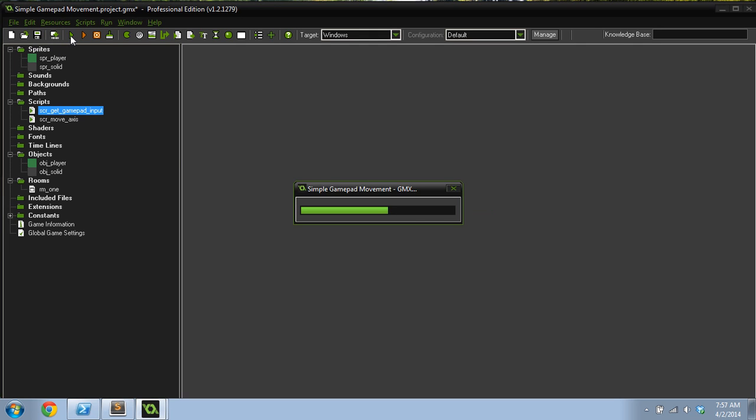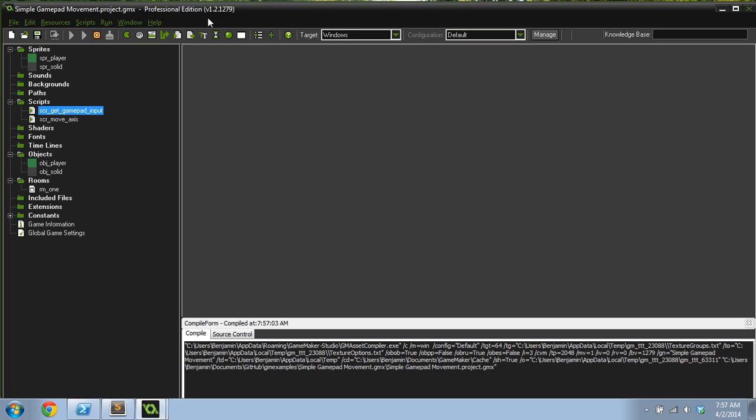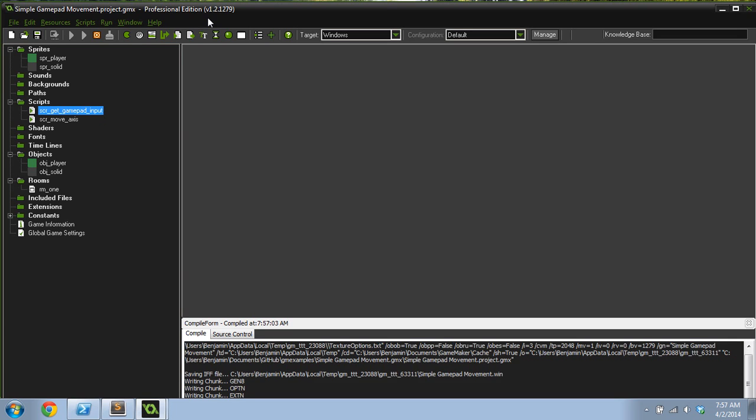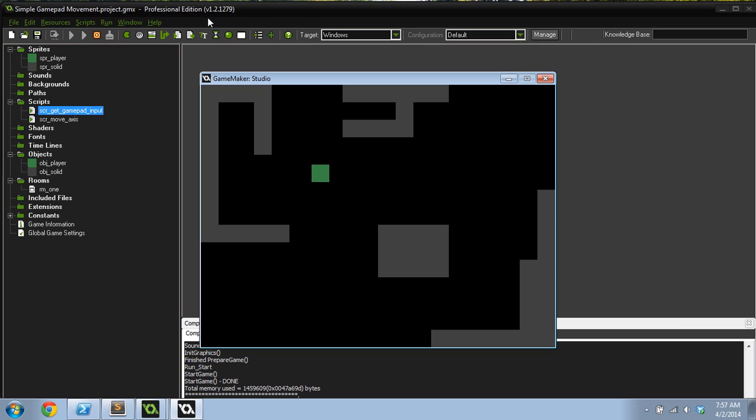Well, let's cross our fingers that this works, because I changed a lot of code from what it originally was. But it is quite a bit simpler, so if this works, that's awesome. If it doesn't, I might have to re-record this video. Okay, you can see our threshold isn't working right now because it's moving. Okay, that works.